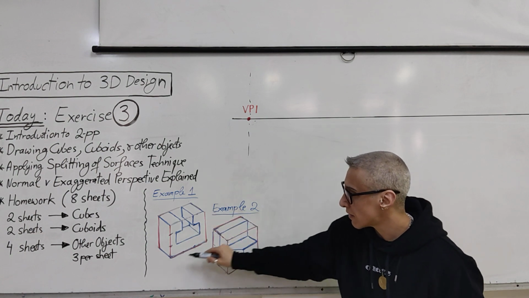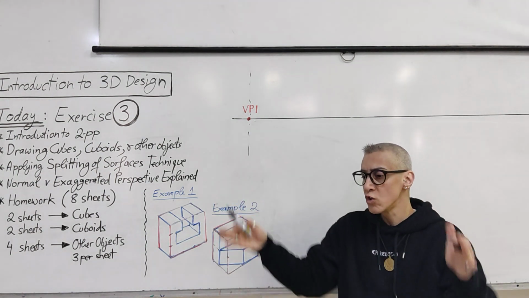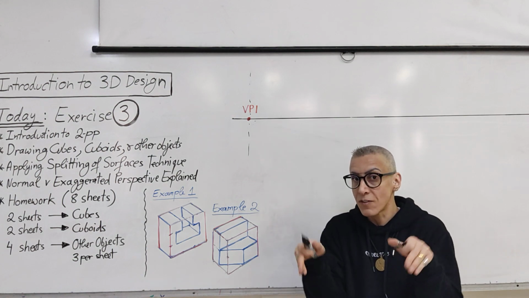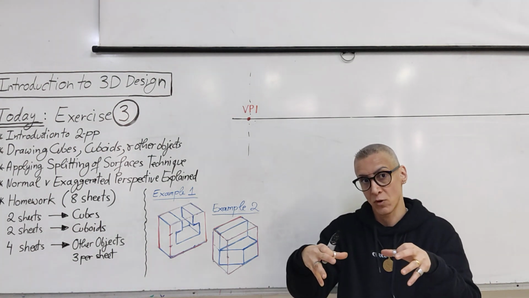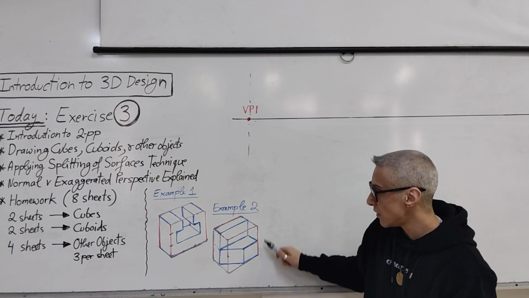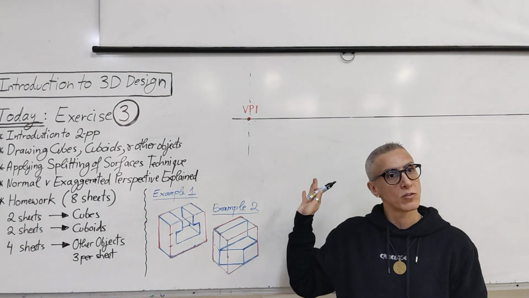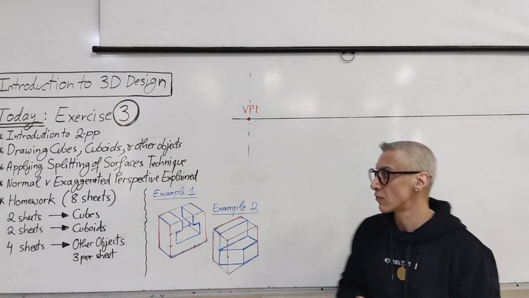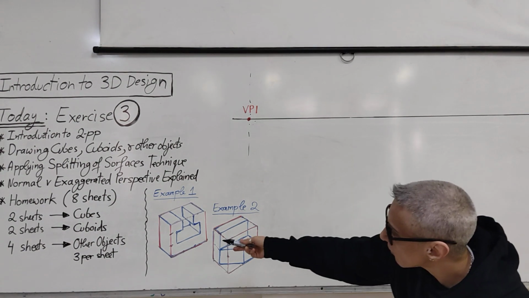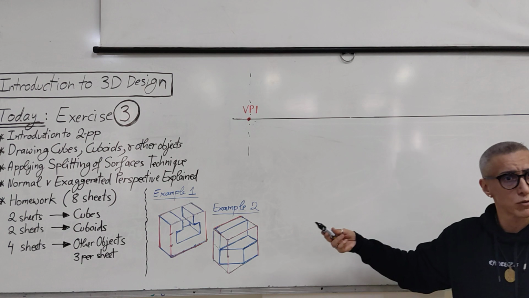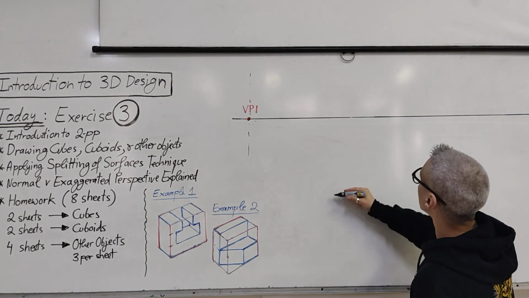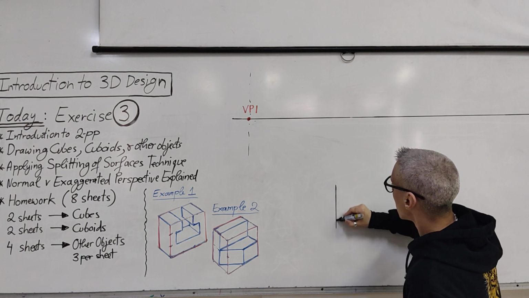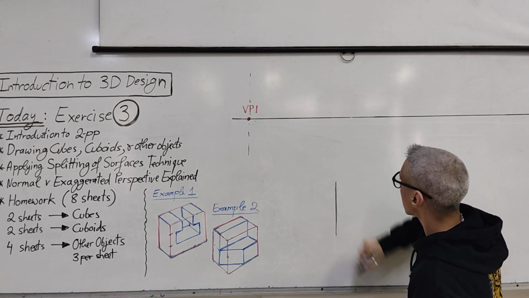Now, here, the red lines indicate the cube or cuboid in which the object is staying inside perfectly, okay? So always I start with this, the cube or the cuboid. After that, I determine where the other details inside are. So let me draw, what is this? It looks a bit like a cuboid. It's not a full cube, okay? So let me draw something similar here. So we have this object.